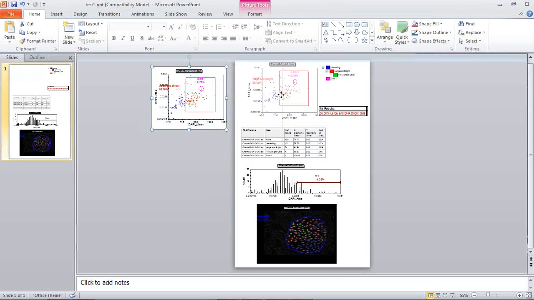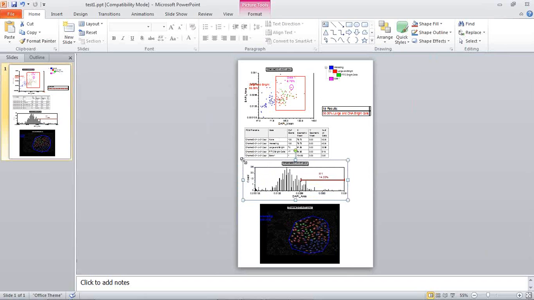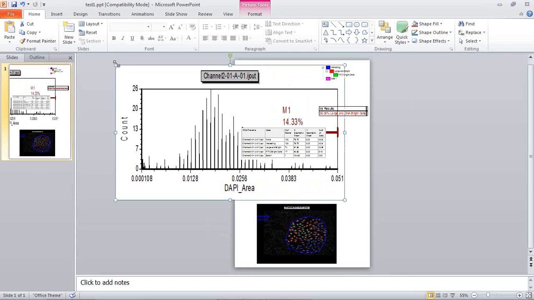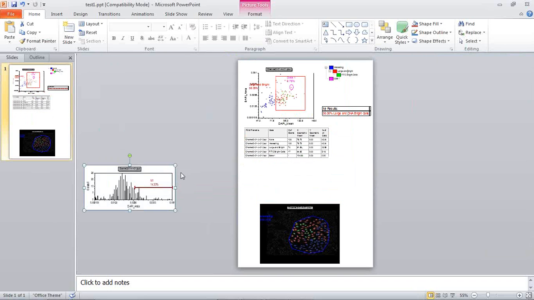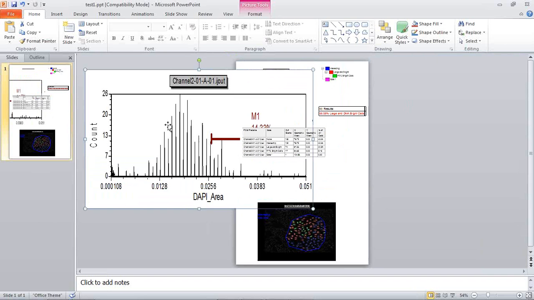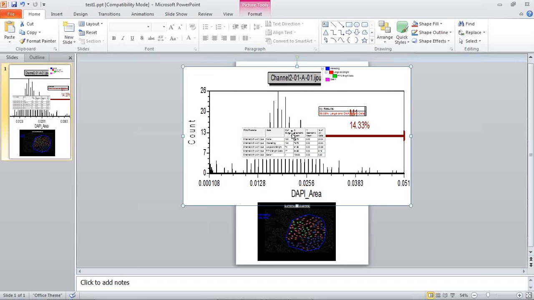These are objects you can move around, so if you have a study that you need to show somebody or a group of colleagues, you can certainly just bring your data right here. Again, these are super high quality TIFFs or PNGs or data files, and you can make these as large or as small as you want. So if this data needs to go into a poster, this is your last stop shop for that. You can put everything into your poster from here.